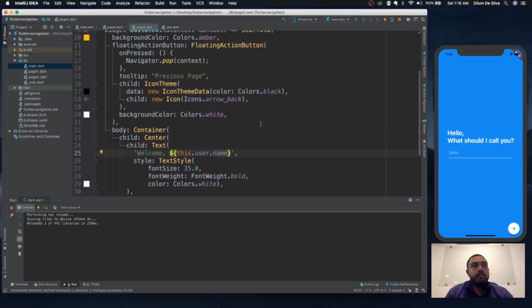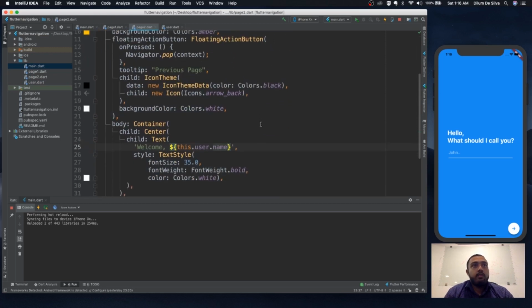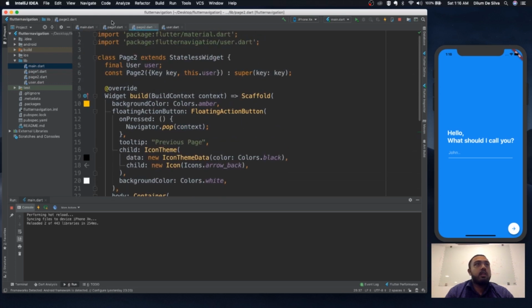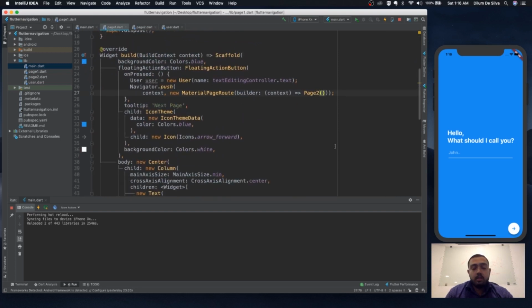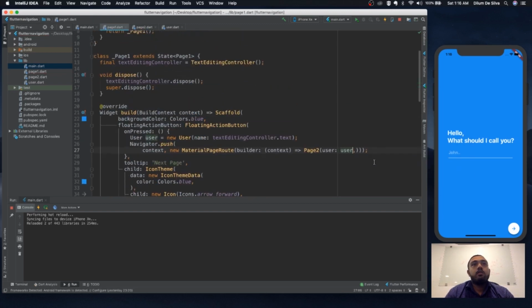So now we create the constructor, and now page 2 is accepting a user object from page 1.